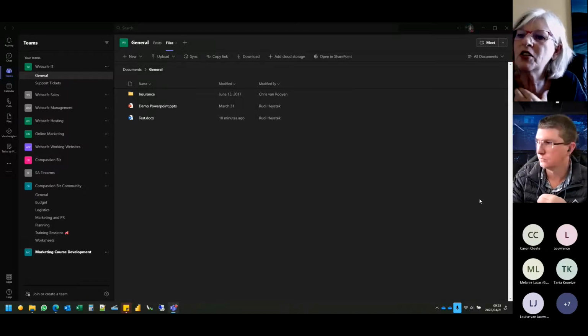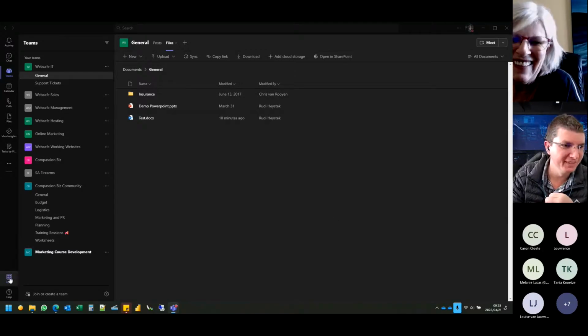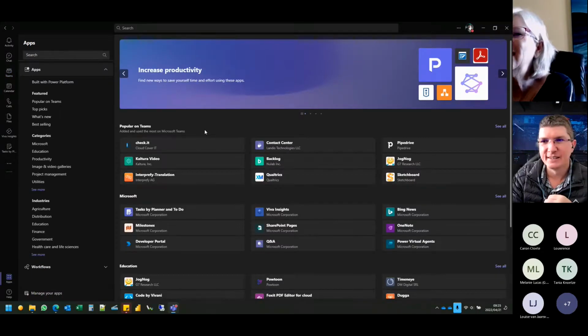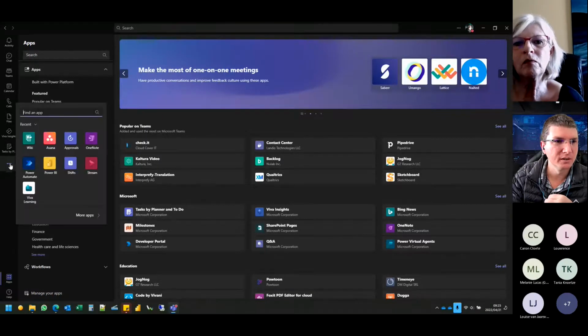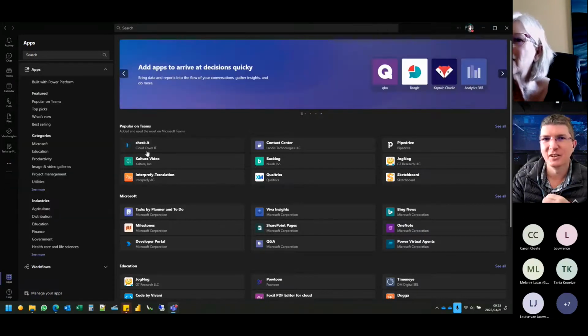Lorraine's asking to please show the workflow option. Which workflow option? I don't know. Was it on the app specifically? Lorraine, talk to me.